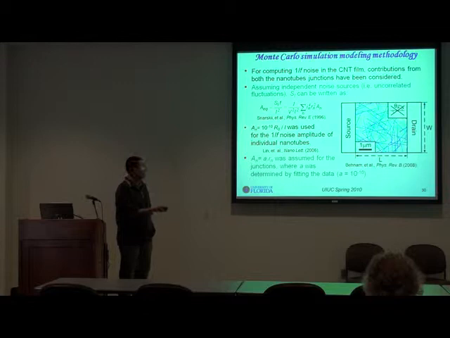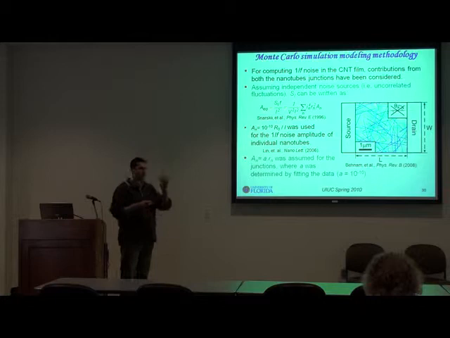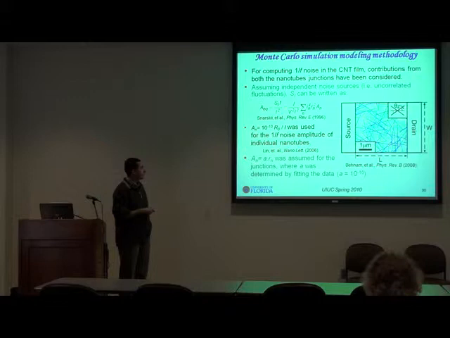For these basic amplitudes, there are two amplitudes. One is for the individual tubes, which is something in this format, and that is based on other experiments on very long semiconducting tubes that people have done. And for the junctions, though, the problem is that, as far as I'm aware, there were no experiments done. But there were experiments that modeled the junction between tubes and a 3D metal, like a metal contact. And based on that, they saw that the noise amplitude depends on the resistance of the junction. And so we used that in our approach.